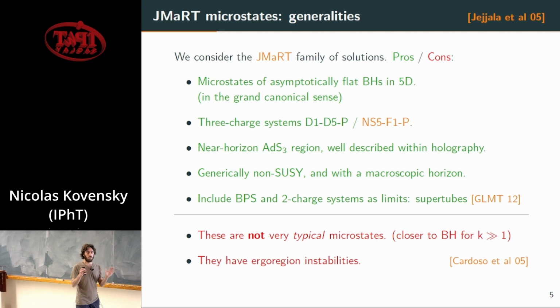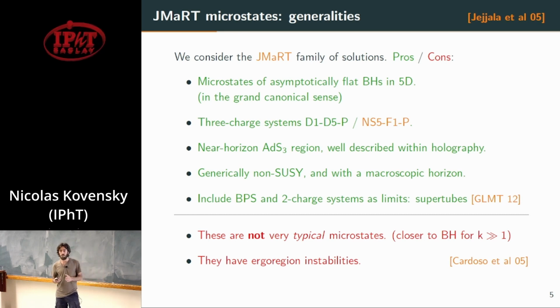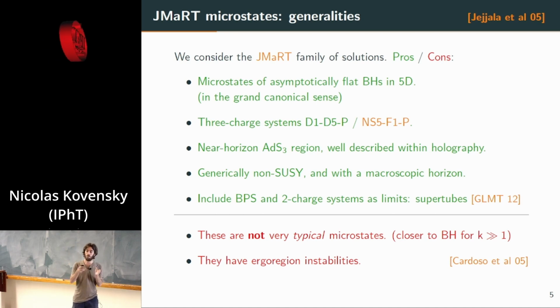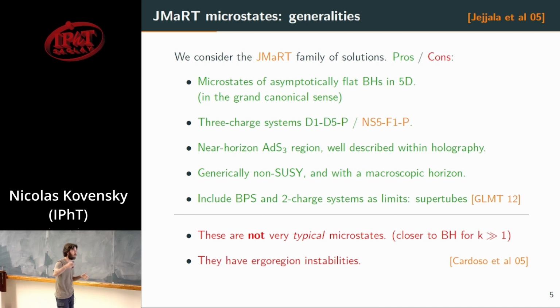However, they have 2 drawbacks, which I want to be clear about. The main one is that even though these are microstates of these black holes in the grand canonical sense, they are not typical microstates. So we have to be careful about what kind of conclusions we get from the quantities we compute, or what kind of interpretation we have. However, as David was saying, there's a sense in which there's a parameter. This parameter k is the same parameter k as in David's talk. It's about the orbifold structure of the vacuum, or it's about the word fractional in the fractional spectral flow on the boundary used to construct these states. And if this parameter k is taken to be larger and larger, then there is a sense in which these geometries approach more and more the physics of the black hole, in the sense that in the diagram that David was showing, they approach this parabola.